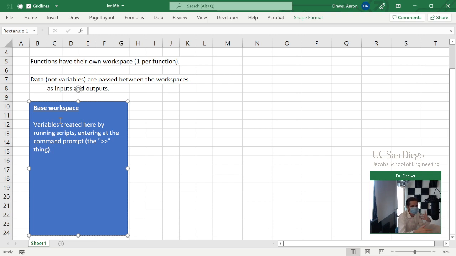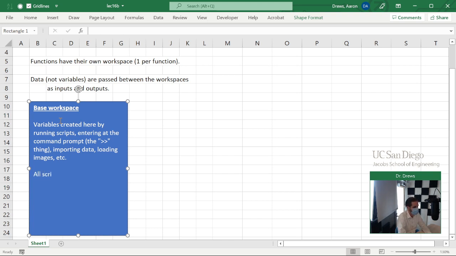There are other ways to do it, like you can import images and data and stuff like that. We haven't done any importing or anything like that. Most of that is handled by a GUI. You just say import data and it imports the data for you. But that's one other way that we could do it. So there are a few things we haven't done, importing data, loading images, etc. We have not done those, and you don't need to know how to do those. I'm just putting them out there in case you ever do them in the future. All of that data goes into the base workspace.